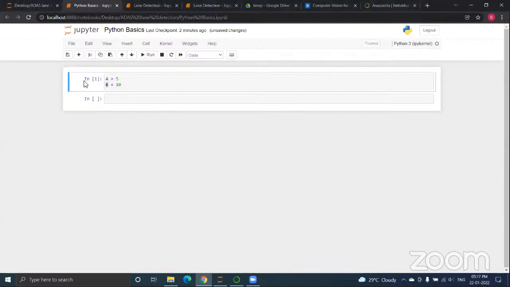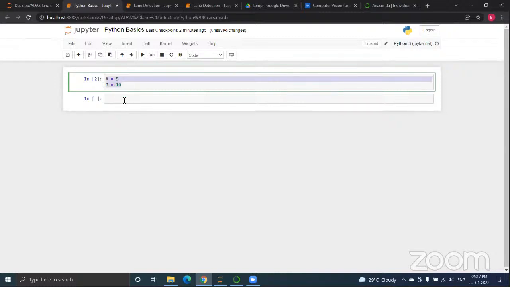Now if you want to run this, you can just click on run. That will execute these two lines of code that you see over here.